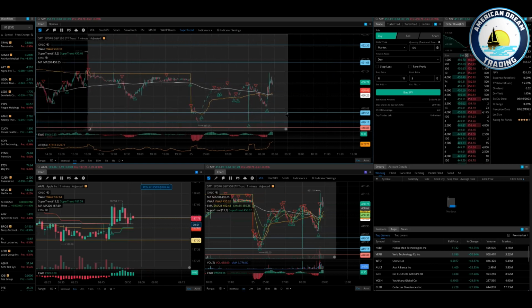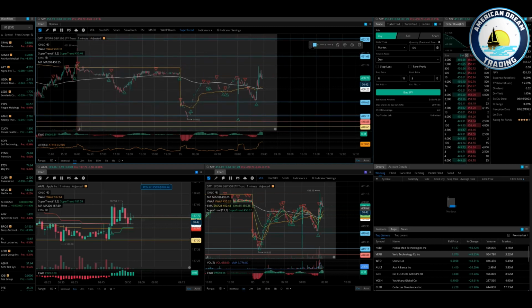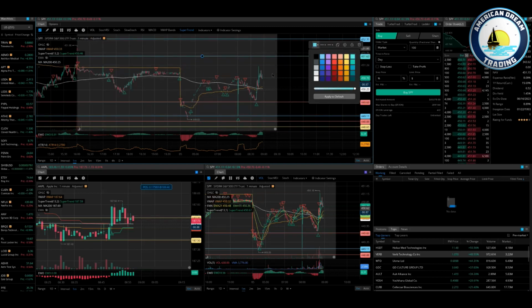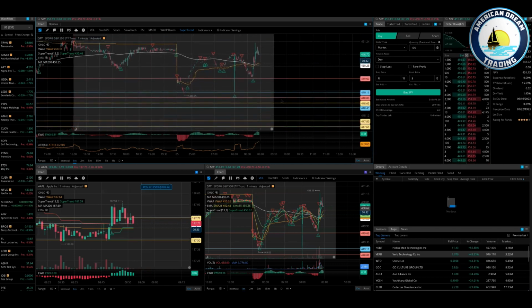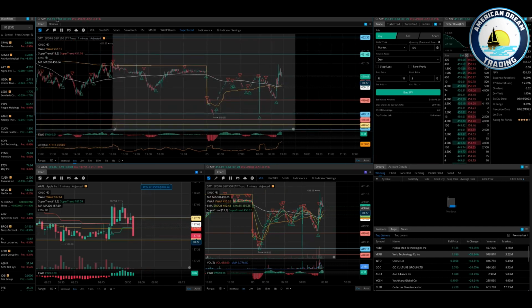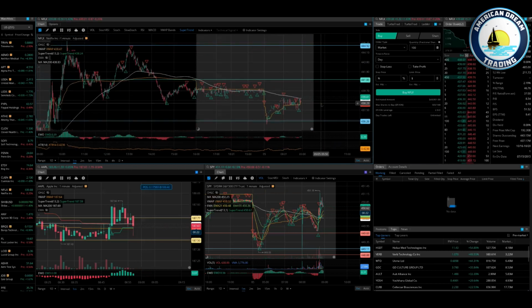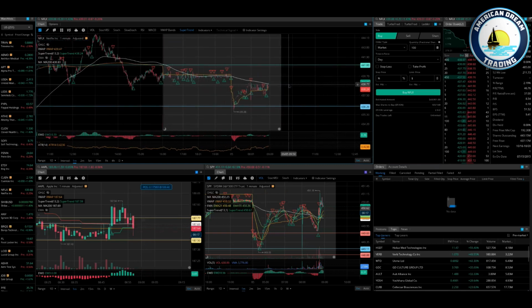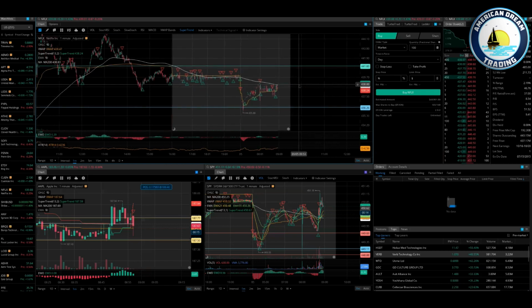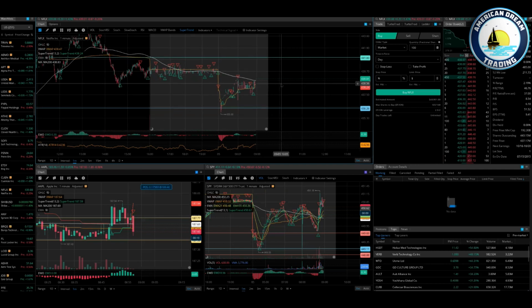451.63 to the upside. And right here, 449.69 to the downside. So on your charts, it will look like this: green up, red down. Then you'll know upside, downside. Gold lines are always the biggest critical levels that are out there. So if it's touched a ton of times, whether it was on your daily, 4-hour, weekly, or previous couple of days, that's what the gold levels are for. You guys all know that if you're VIP members, and I know I've discussed it several times in the last year with everybody else. It's just we've been rehashing it in VIP.